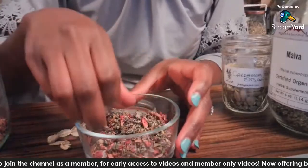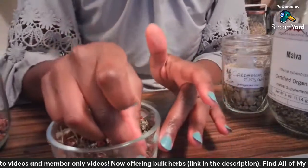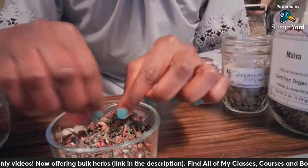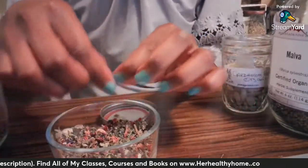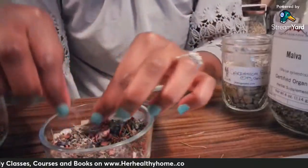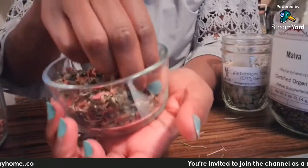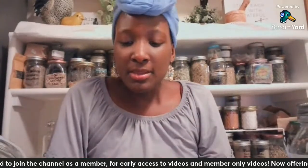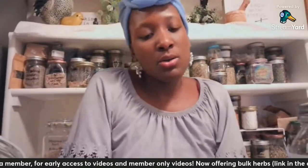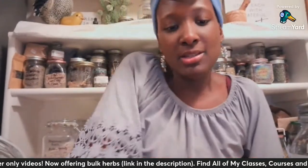And now I feel like this tea is complete. There are stems in here from this malva, but it's perfectly fine because I'm not eating it. We're steeping it. But this is what the nutritive tea would look like. And you can just do this at home. Put herbs together that you think would go together, that have similar properties and similar purposes. And then you can put things in there to bring out the flavor or to make the effect stronger, or whatever you personally think is needed for the different tea.